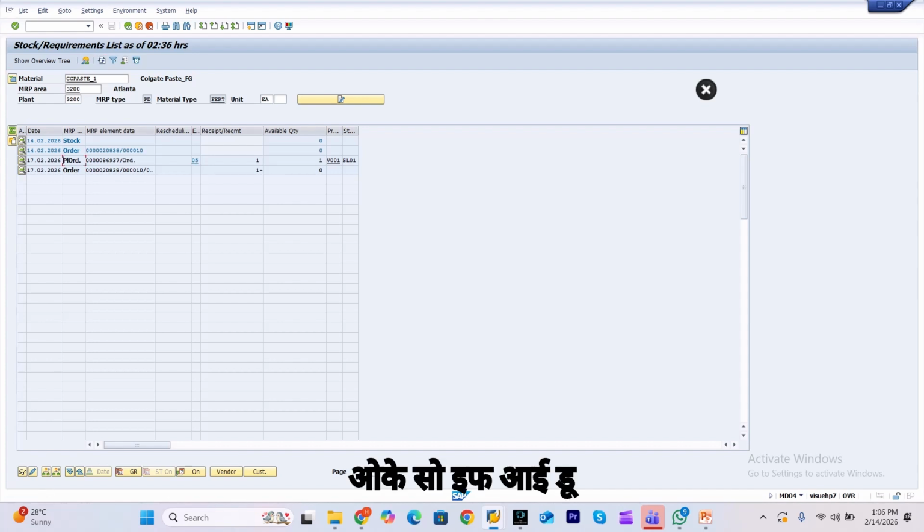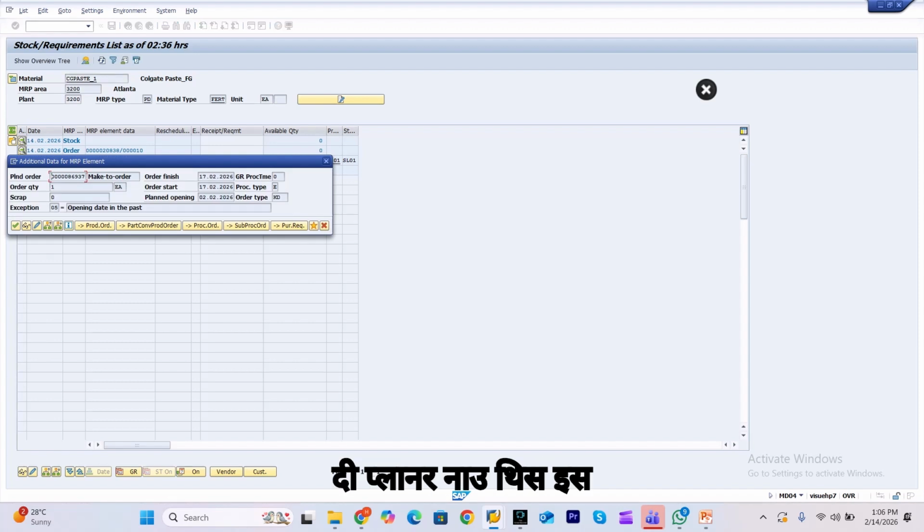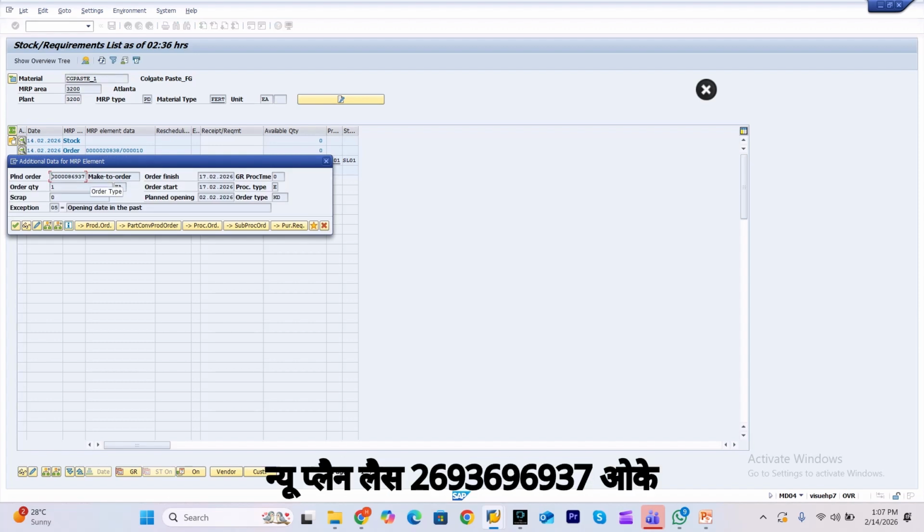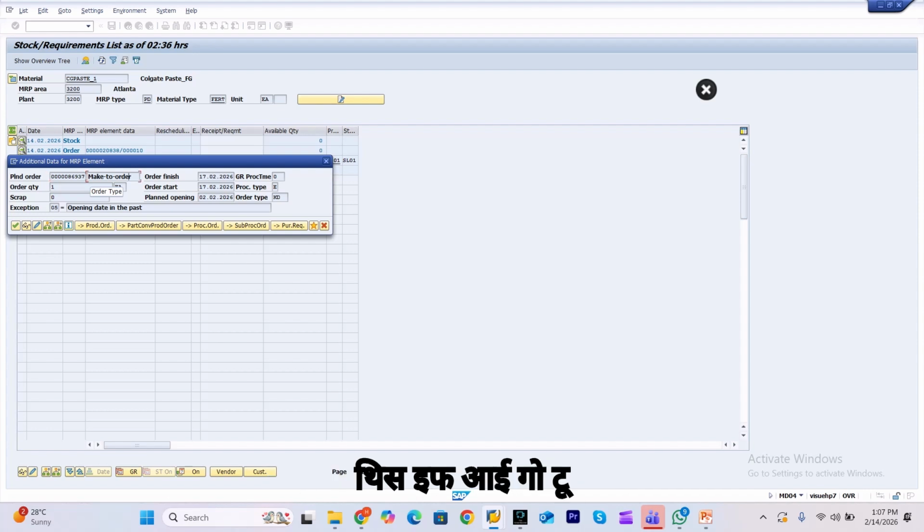Now this is a new planned order. Last time it was 6936, now it is 6937. This is the make to order scenario.